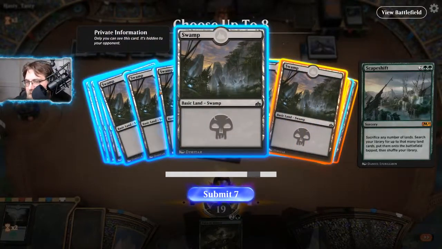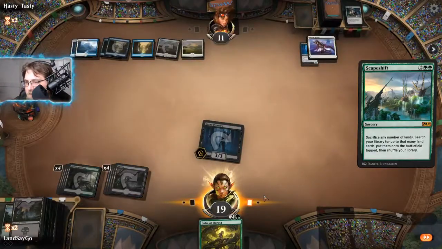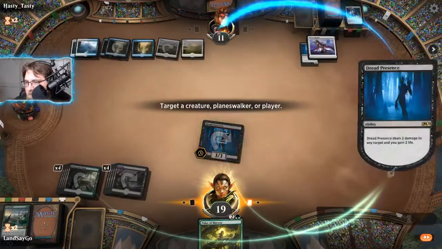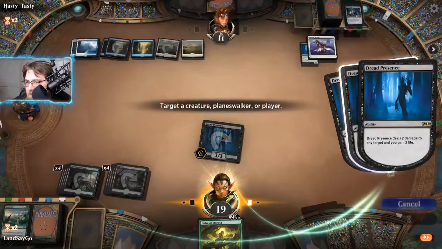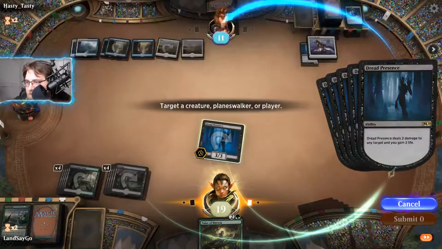And we'll get all swamps. Inner staff. Deal 2 damage. Deal 2 damage. Deal 2 damage. Deal 2 damage.